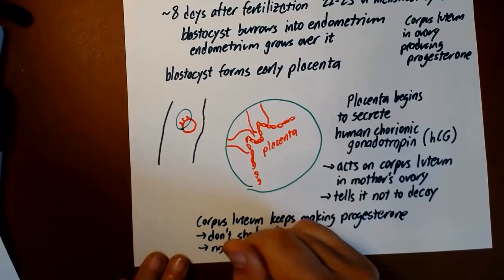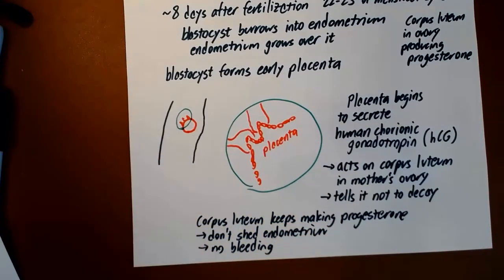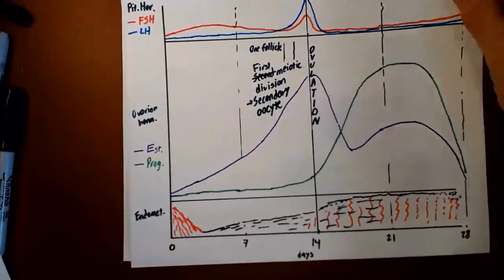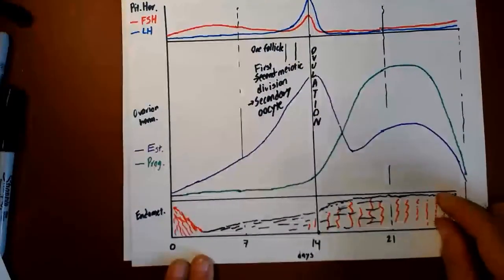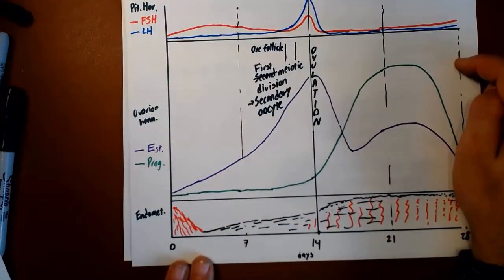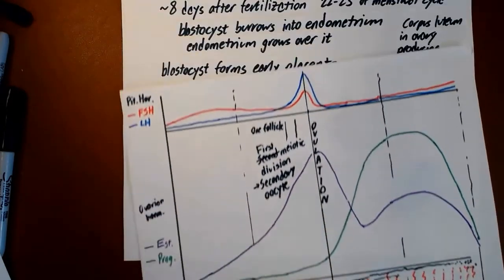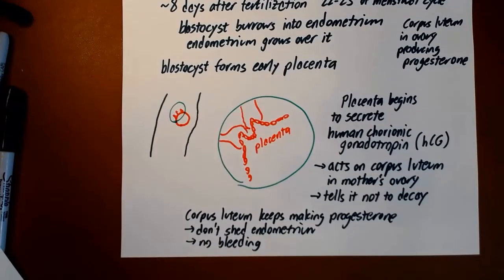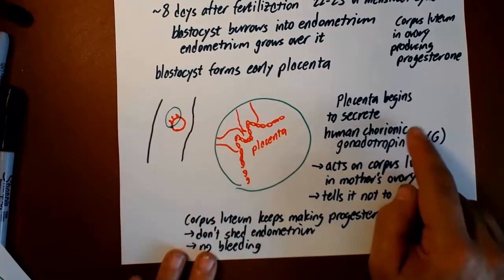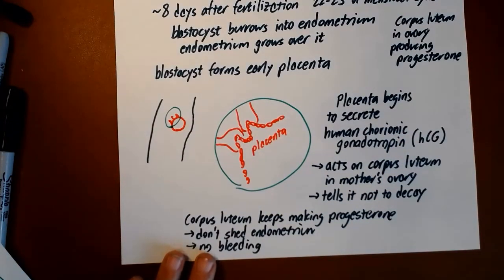You don't get bleeding. Of course, missing that period is one of the signs that a person might be pregnant. You miss it because the implanted blastocyst now has made a placenta which is making enough HCG to tell the corpus luteum not to degrade. If you remember back on here, it's the loss of this progesterone that causes the endometrial lining to decay. If we kept that progesterone high, which we will if the corpus luteum remains, then the endometrial lining will persist and stay healthy, and our implanted blastocyst will not get shed. And then the person is pregnant. The pee-on-a-stick pregnancy tests generally test for the presence of HCG, because it's produced very early, pretty much immediately after the placenta starts to grow. It's one of the earliest detectable things that tells you the woman's body is pregnant. You can start to detect HCG generally about the time of the first missed period.